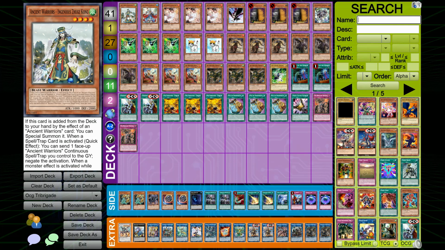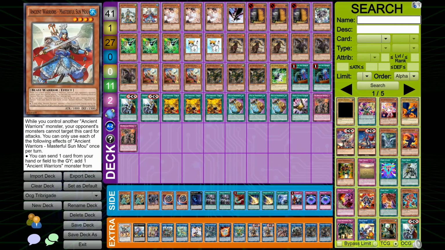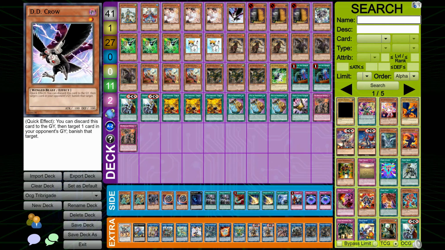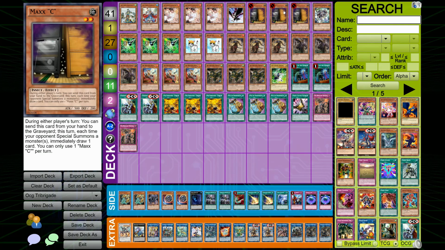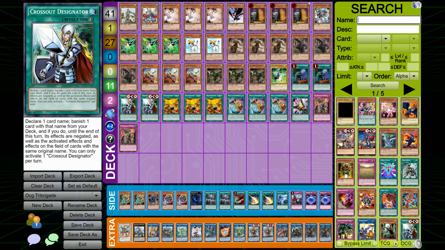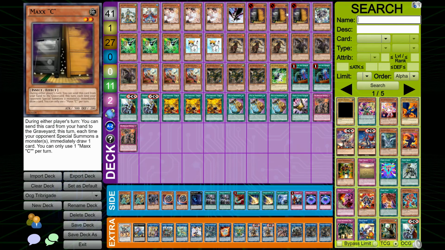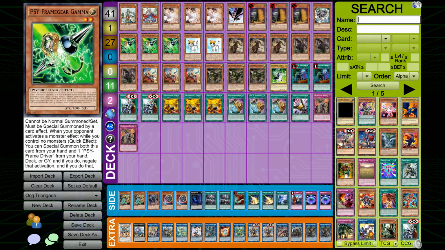The Indigenous Zhuge Kong? Or Genius Zhuge Kong. Then we have the Masterful Sun Fu, 3 copies of Ash Blossom and Joy Spring, and 1 DD Crow, 3 Maxi, of course. This is just the standard way they round out their hand traps in the format. Honestly surprised with the Cross-Set Designator in the main, we didn't see probably like 1 more trap card in here, maybe like a Nibiru, hand trap, maybe a Nibiru, just to use off that.